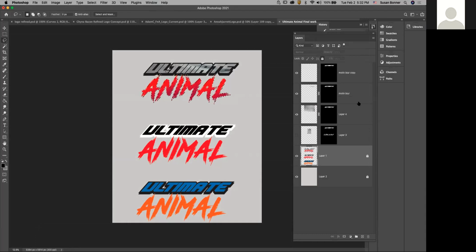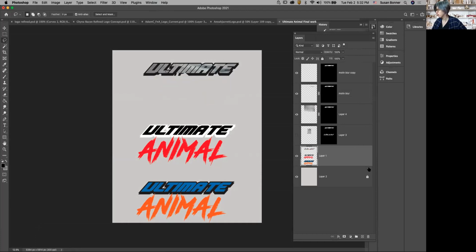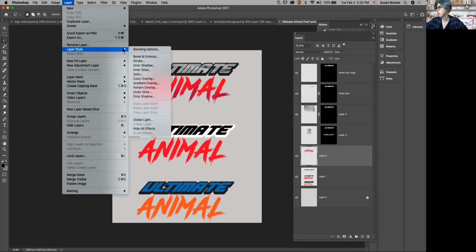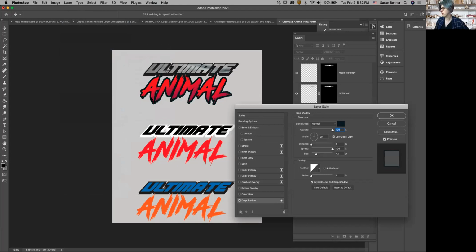Now I'm going to cut it. Command X. Lock, Command X. Command Shift V to paste in place. Now I'm going to run the layer style. So layer style. Let's do a drop shadow just to push it back. Wow, damn. Whoa. I like that. I don't know if that's where you want to go with it, but it's pretty wild. There's a lot of things you can go with there. It's pretty thick. It's not really what I was thinking about doing, but I like it.